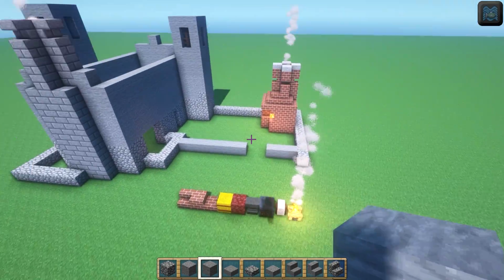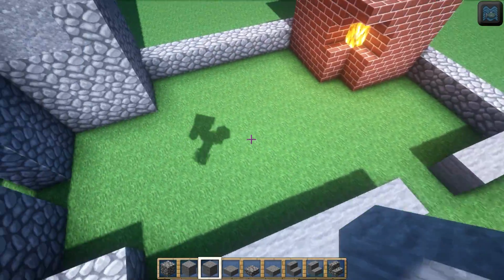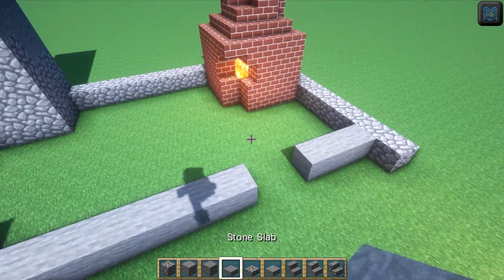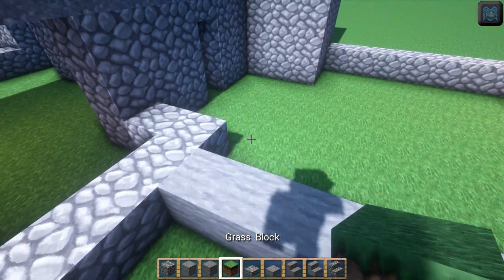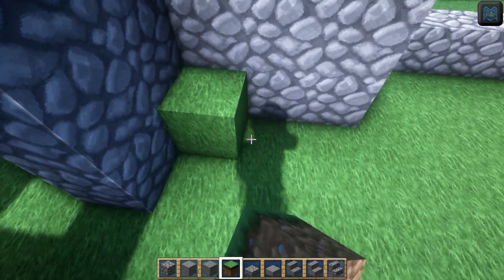Pretty cool. I did say I was going to do the yard, didn't I? And then I didn't do the yard. Yeah, okay, so let's do the yard just now. First of all, we're going to place grass there and grass there.